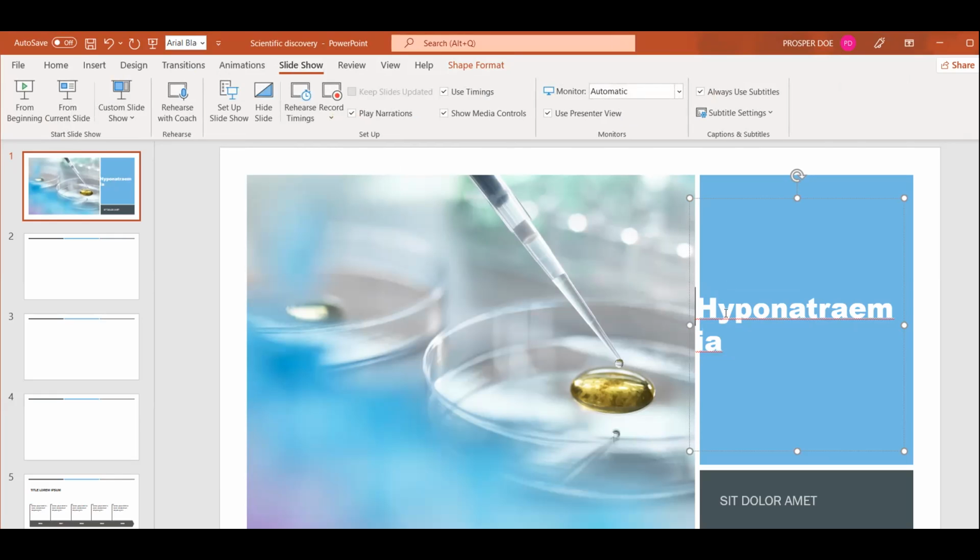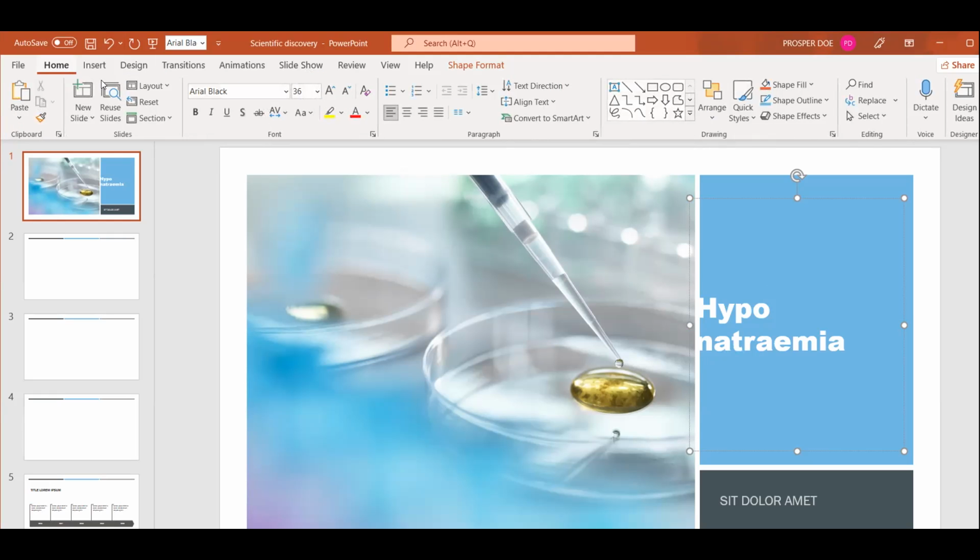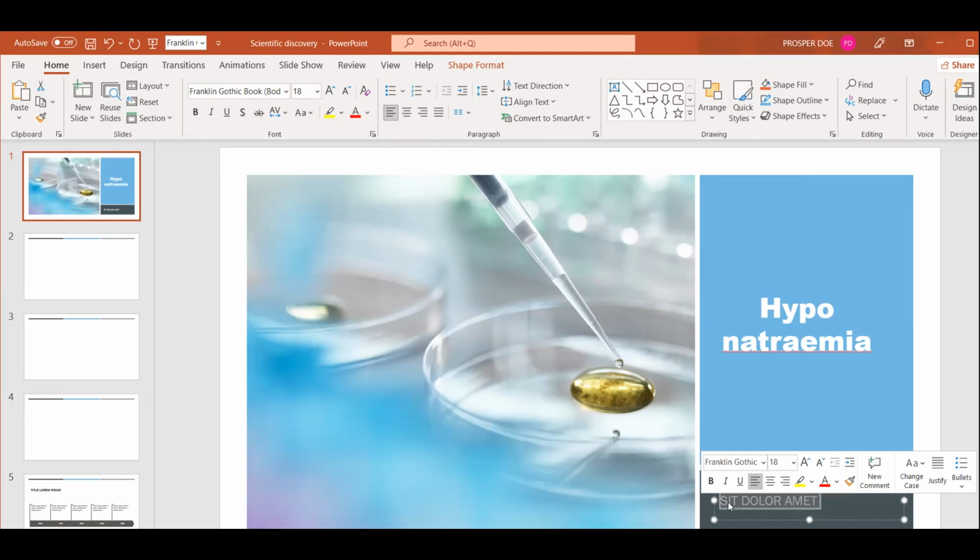Causes can be broken down essentially by the fluid status. So you can get hypovolemic hyponatremia, euvolemic, and hypervolemic. Hypovolemic hyponatremia is when there's volume loss in the fluid status. Dehydration can cause hyponatremia, so can severe GI upset like diarrhea and vomiting. Medications like thiazide diuretics, for example bendroflumethiazide, or loop diuretics, for example furosemide, can also cause hyponatremia.